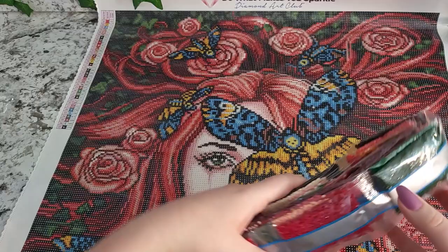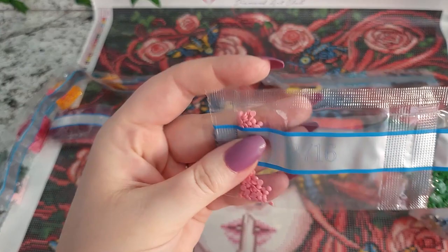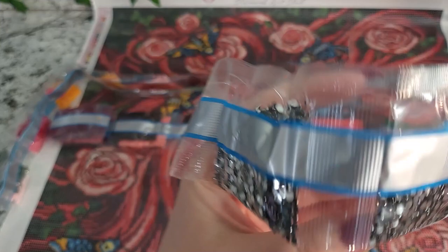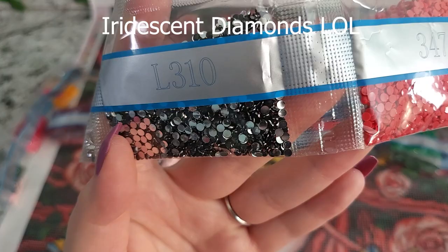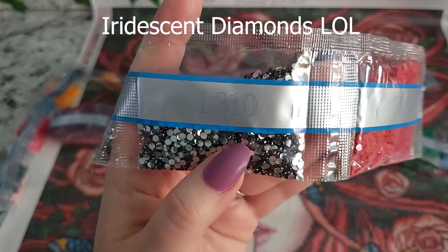Okay, so let's take a look. I'm going to make sure that I have this in focus here. Just kind of take a look at all the colors. Okay, so here's a special drill here. This one is L310, so it's a 310, but I think it's a... What did they call it on the website? Like illuminating? I'll have to look it up and I'll put the word in when I go back and look on the website, like luminous, maybe, luminous type drills.